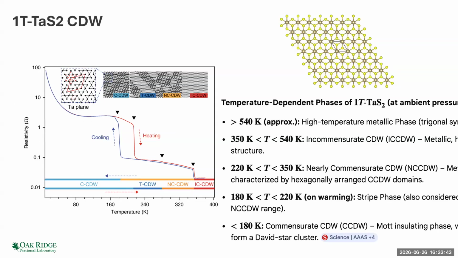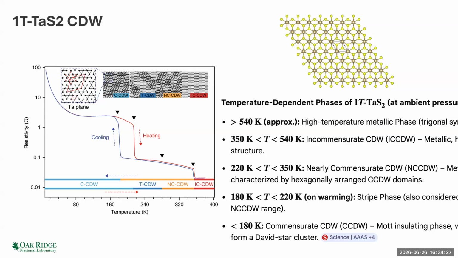But sticking with this sample that you just saw, this was a tantalum disulfide sample, which we were looking at because it has an interesting charge density wave. This is one of these 2D materials, a similar sort of structure to those MoS2 layers that you saw in the previous talk. But this does some interesting things because it's not very happy in its standard form. Some of the atoms want to be closer to each other, and there's some sort of interaction between layers. So at different temperatures, it undergoes different sorts of reconstructions.